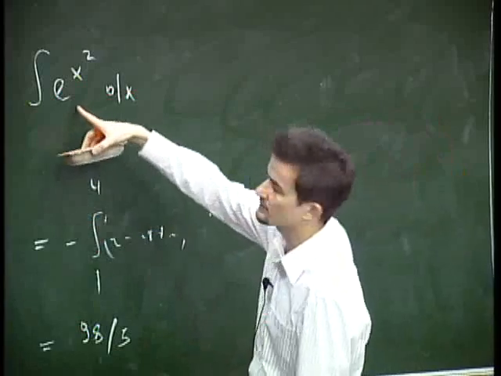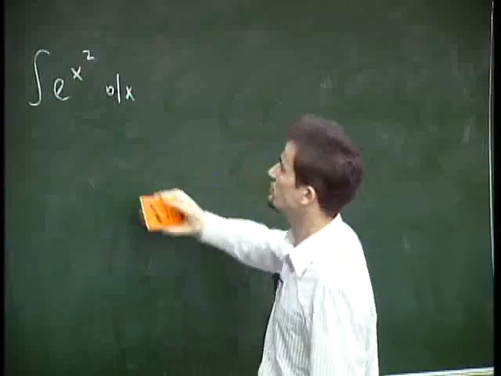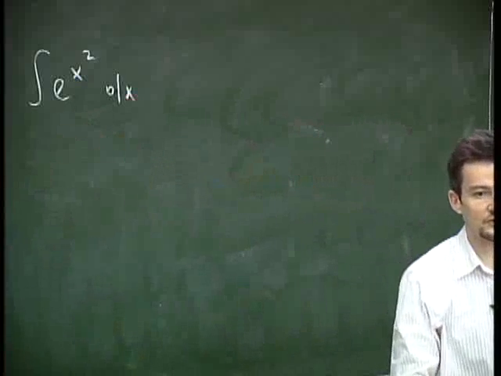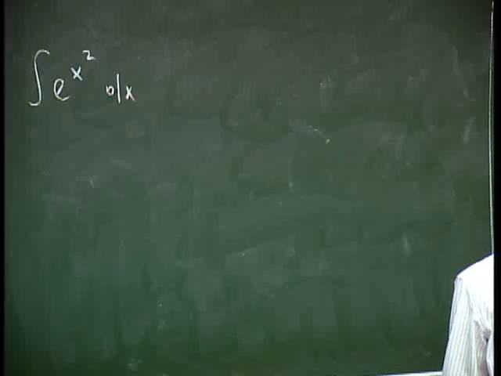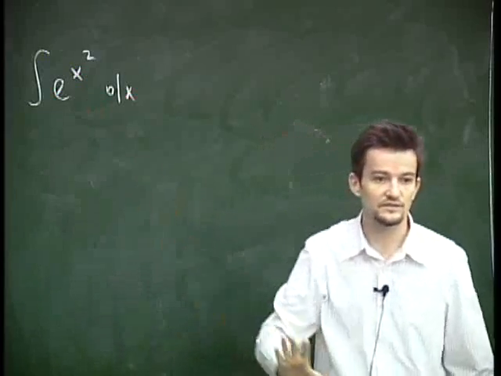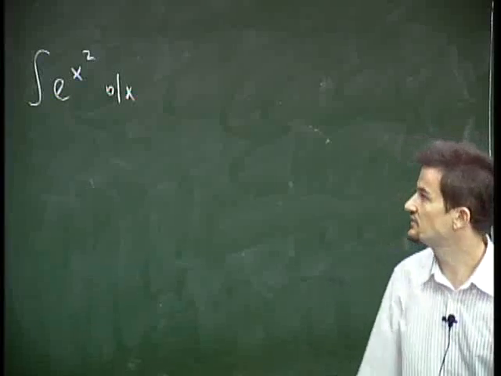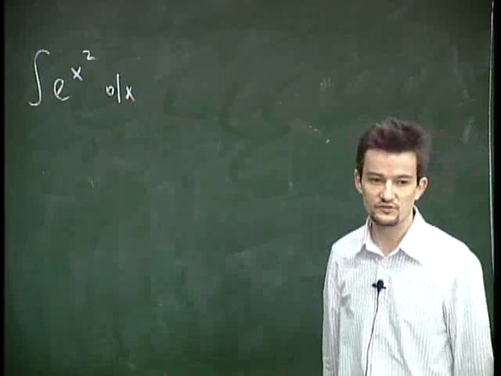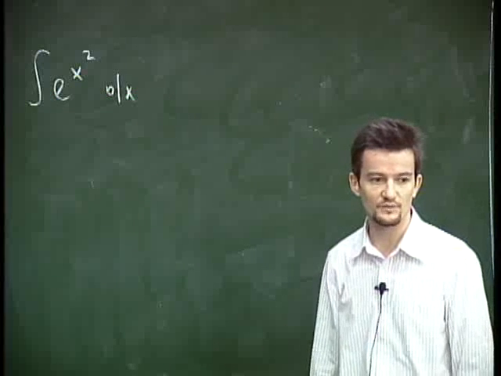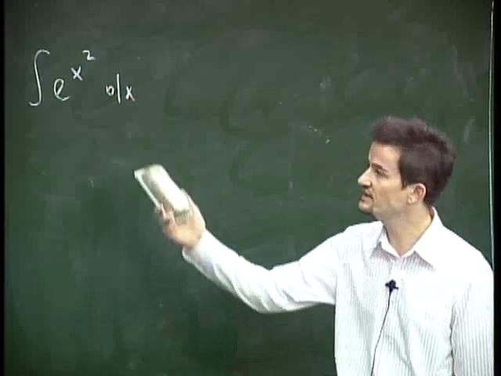we know that this function here, because it's continuous, has an antiderivative. Okay, we know this. We also know how to write down the antiderivative, but the way we can write it down is not very pretty. We have to use the integral from 0 to x of e to the t squared dt. So maybe you would like to have an expression for it. Okay, and for this integral, it can be proved it's not possible to express it in the functions we know so far.